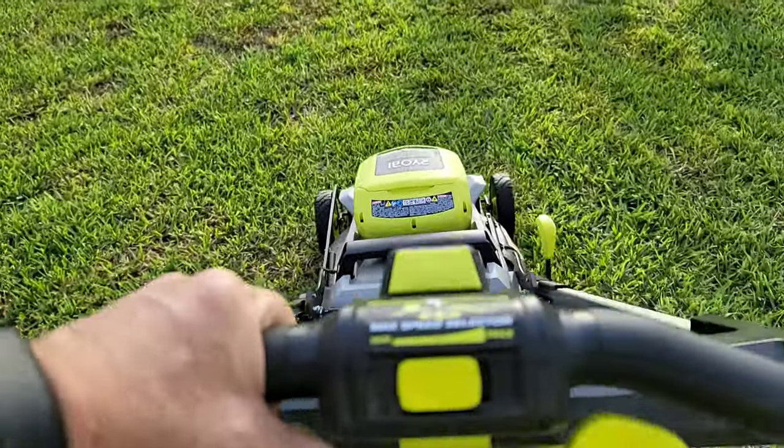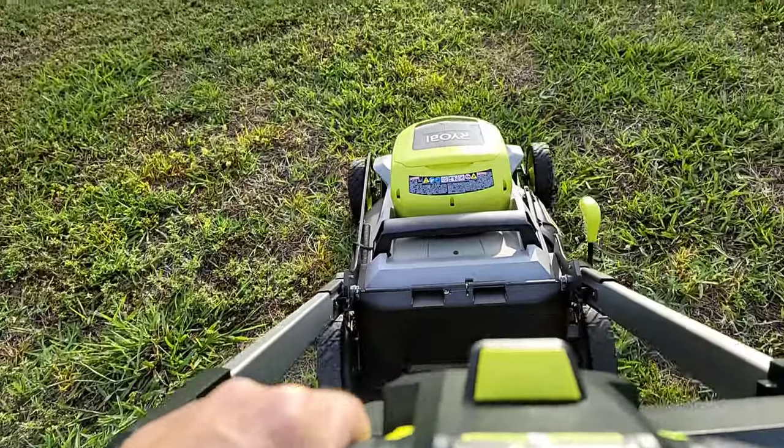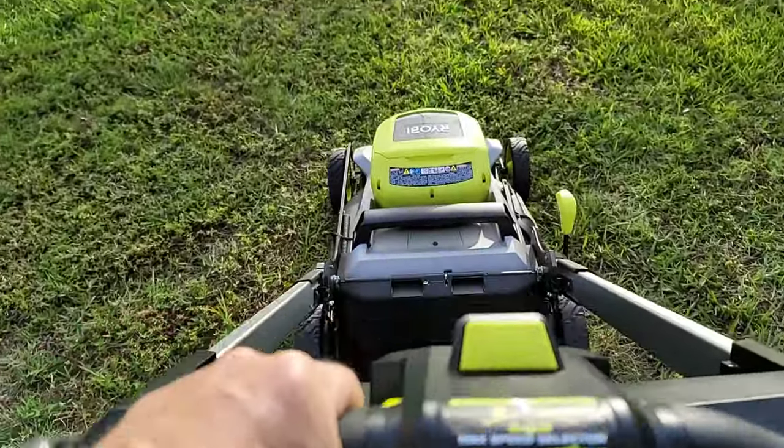Testing the audio, testing the audio. 1, 2, 3. Audio check, audio check. How loud is the lawnmower?